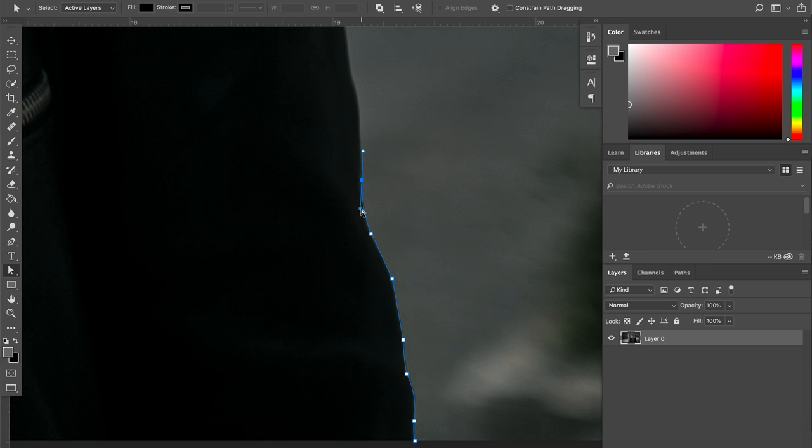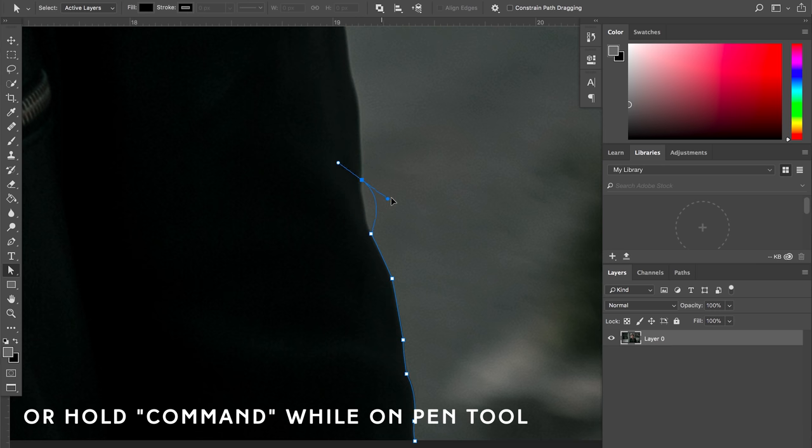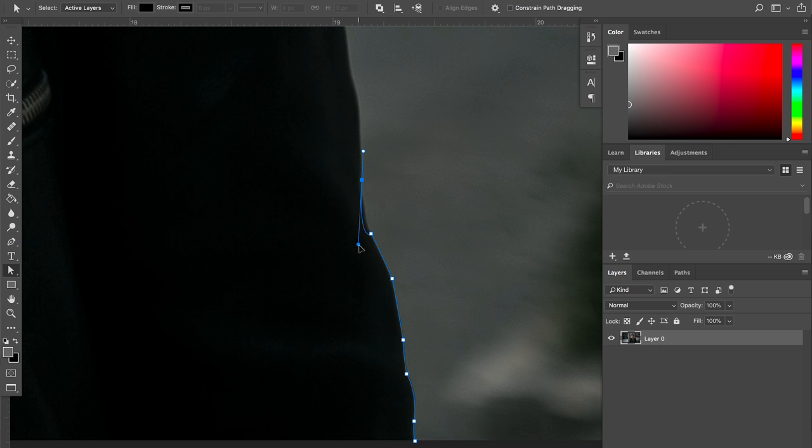You see the handles that are kind of sticking off the dot. You can use those to kind of adjust your line by using the white arrow that's A on your keyboard. And you can kind of pull them in either direction. You can see how the curve changes as I pull those handles out. If you don't want the handles at all, click option, click on the original point and it gets rid of the handles. You can continue making your points.